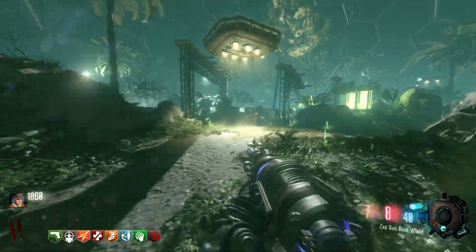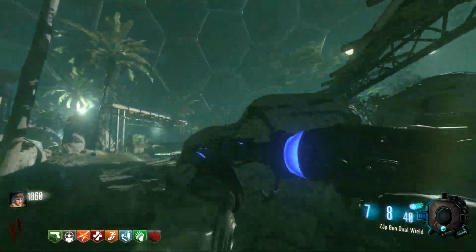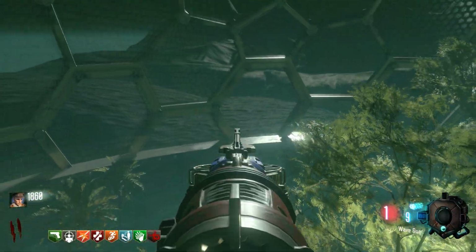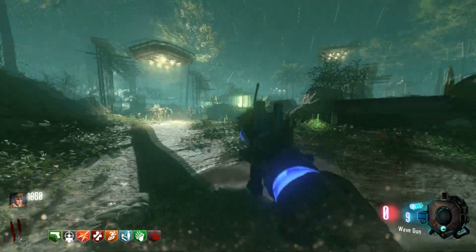Going back to the moon and heading over to the biodome, way over here, way behind the box, it's very difficult to see, but if you just shoot in the same direction that I'm shooting, you're eventually going to hit a teddy bear. So if you can't see it, which I, for the life of me, could not, just keep shooting in this general area and you'll be good.